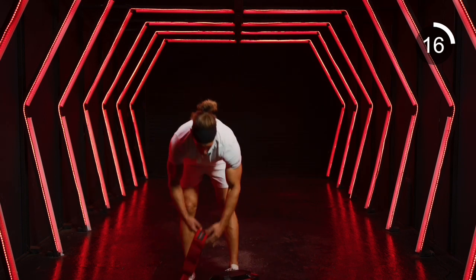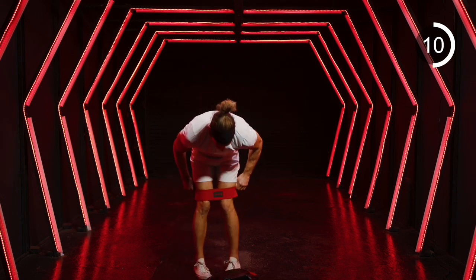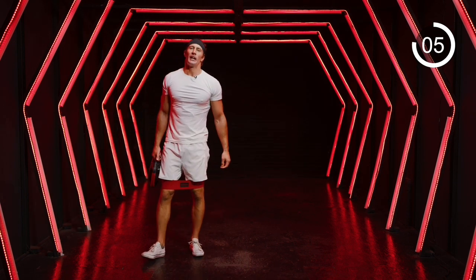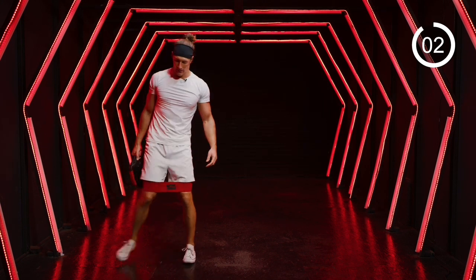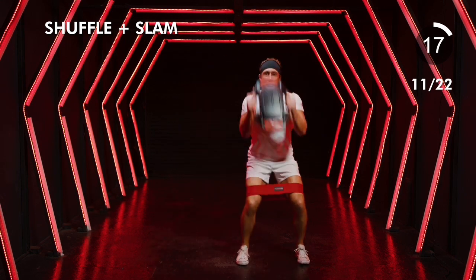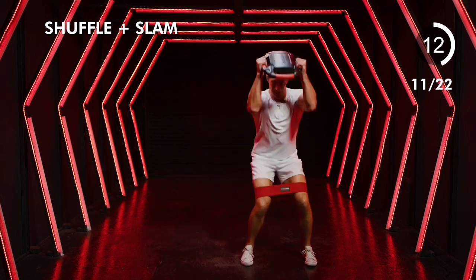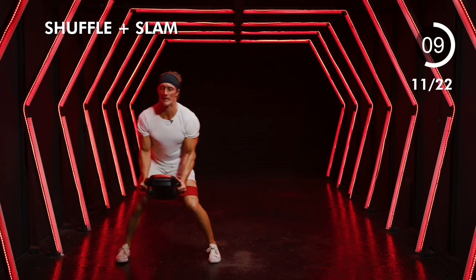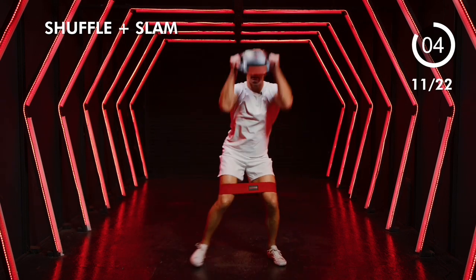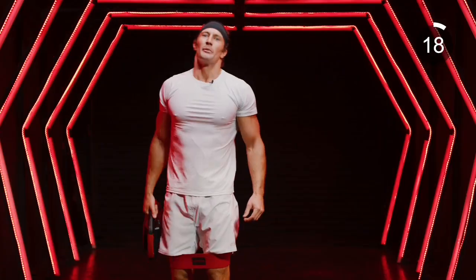Now we're going back to the top. Get your bands ready. Do this all one more time. Make sure you're keeping your toes forward as you shuffle. Make sure you're in control of your body. Down low in that squat. And let's go. This is hard. Let's stay in control. Big range of motion. Move back and forth. And breathe. Bring it back.